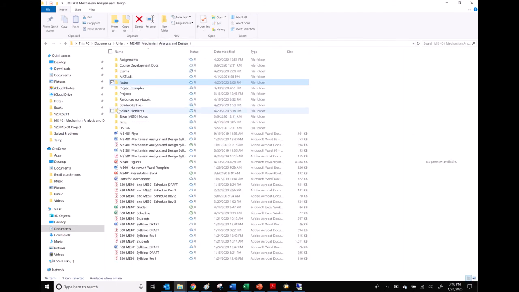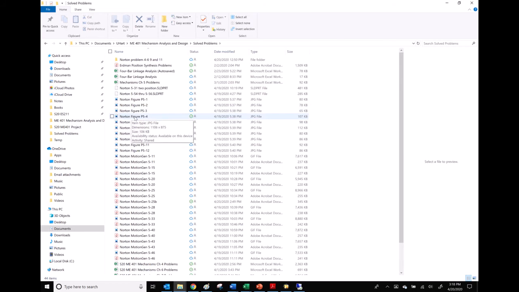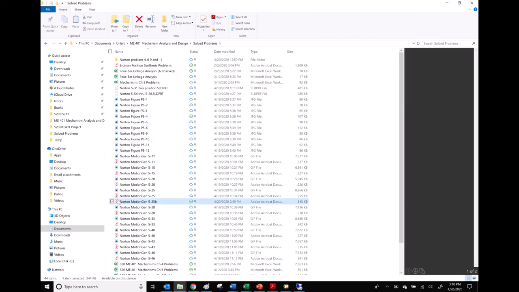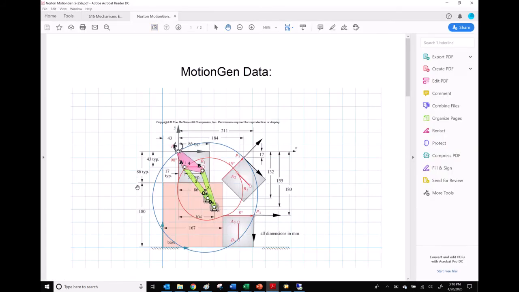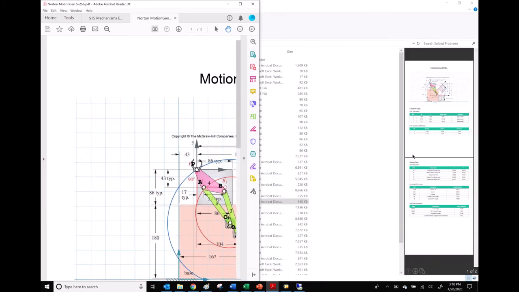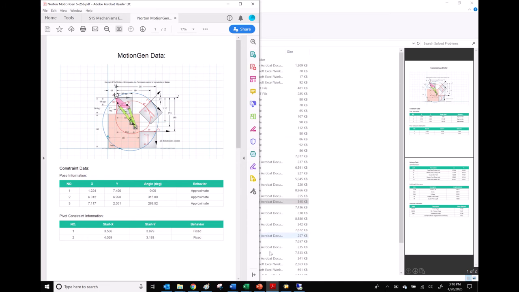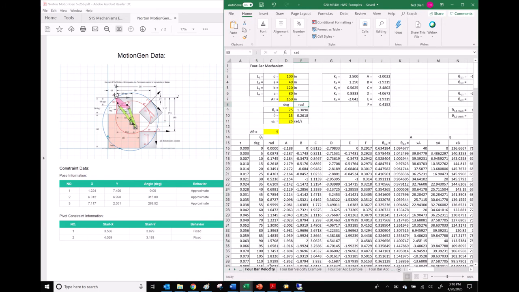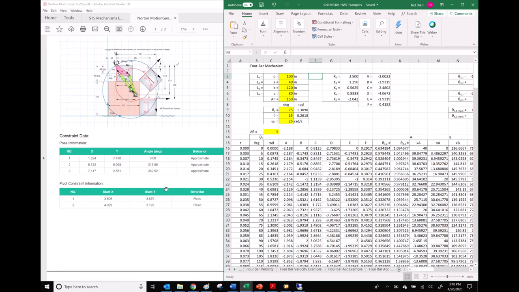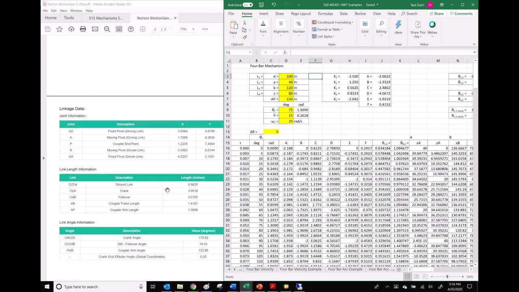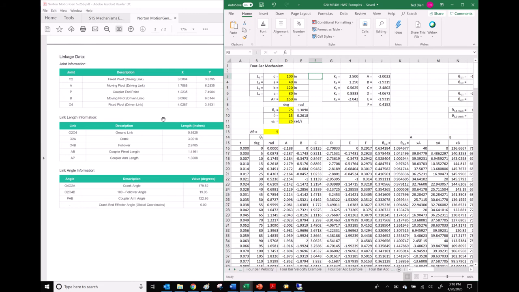In the, when I got solved problems, and I call this one right here, all right? So this is the data from the data sheet right here. I'll put that guy over here to the side and go back over to here. Okay, so right in here, because this is a good spot for it, I'm going to come in and write down the numbers they provided instead of the numbers that I measured on there, because might as well.